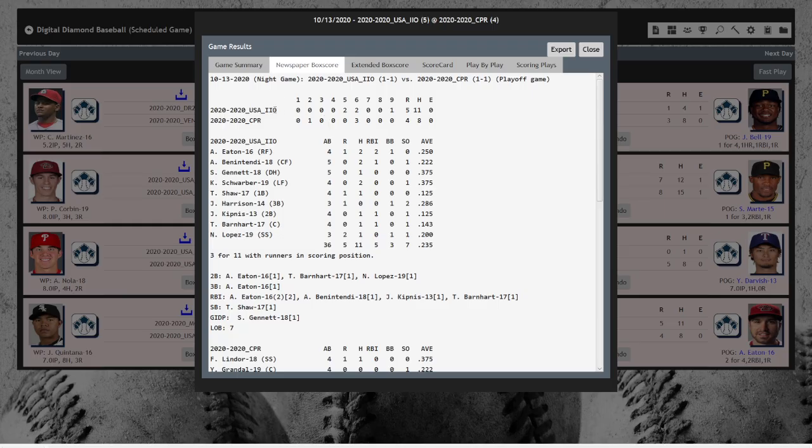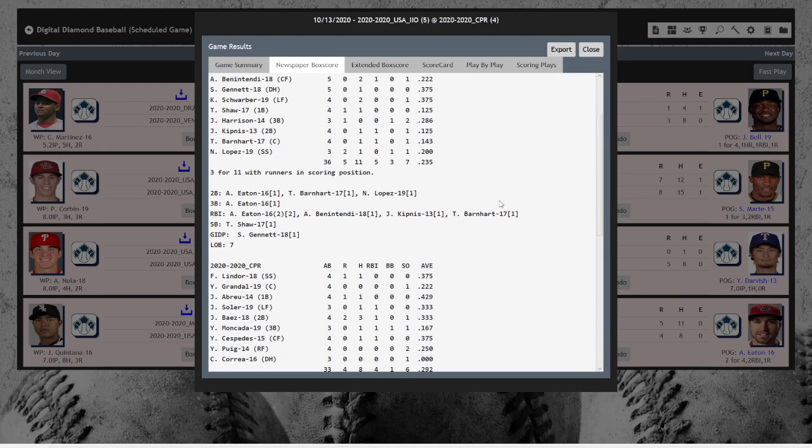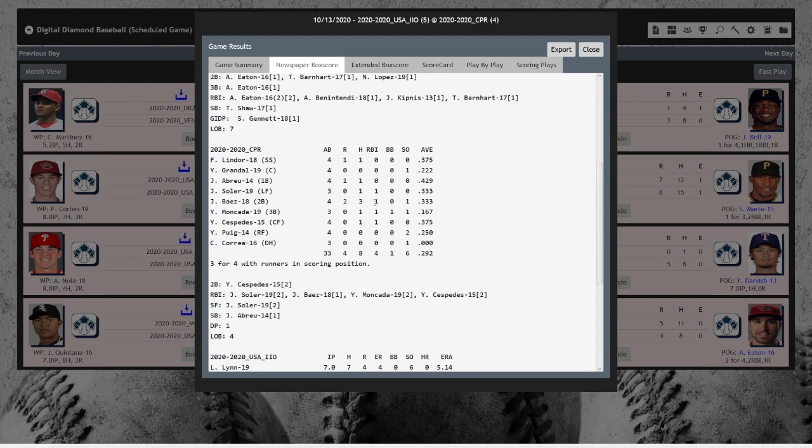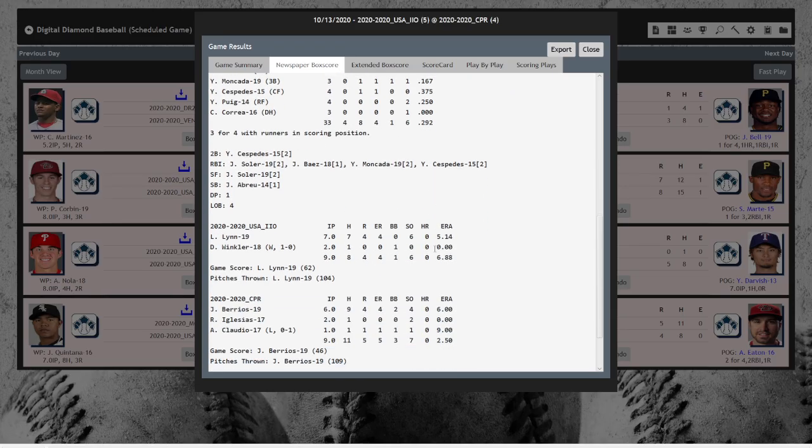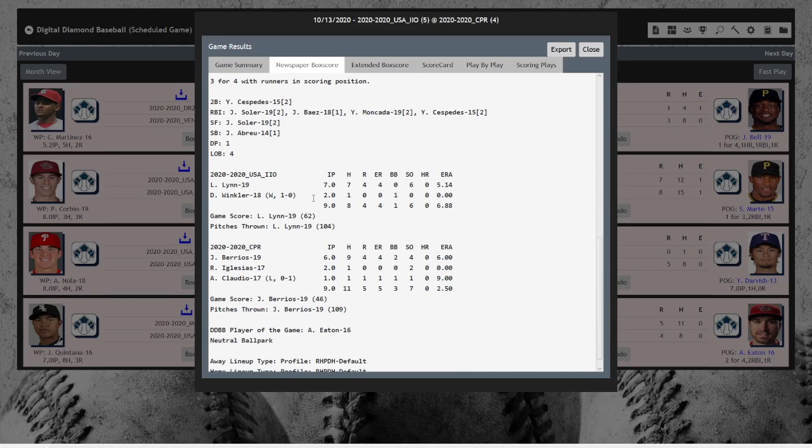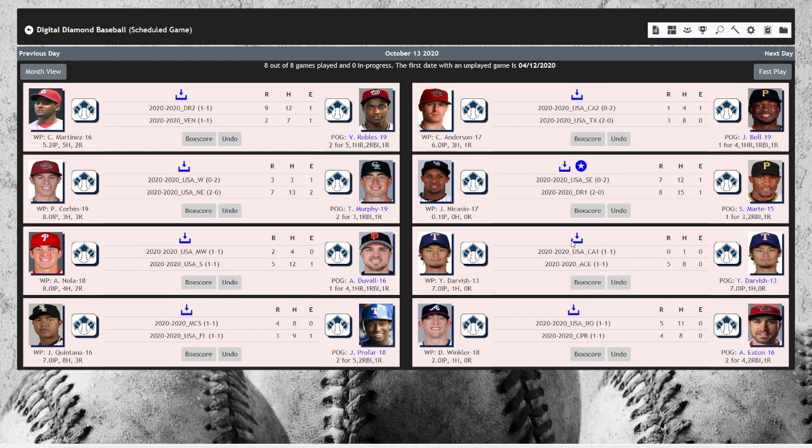And now we go here to the Illinois, Indiana, Ohio squad with a victory, 5-4 over Cuba, Puerto Rico. No homers in the game. Eaton, Benintendi, and Schwarber, 2-hit days. And Baez with a 3-hit day. Scroll down a bit here. Winkler with a win in relief, 2 scoreless innings, Dan Winkler. And the loss by Alex Claudio. No decisions by Barrios and Lance Lynn in this one. Alright, so that is day 2.